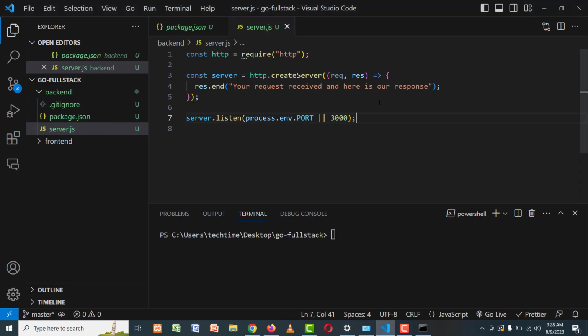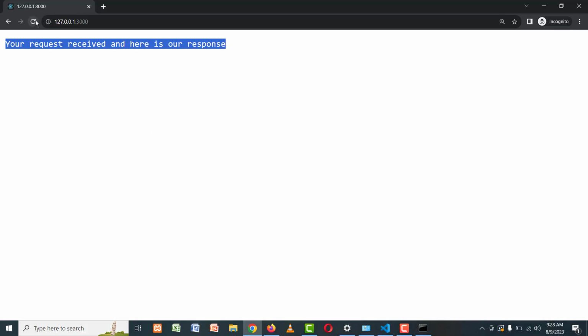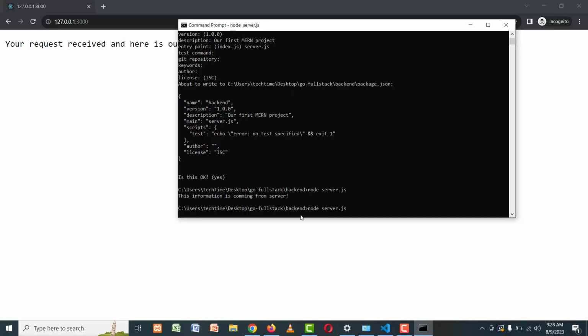Now what if I change something in here? Okay, so your request is received. Now this is the only thing that our server should be responding with, and now if I reload it, you won't see any changes. The reason is our server is still in the previous stage, so it has not restarted.